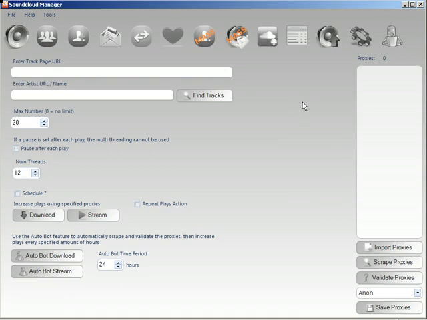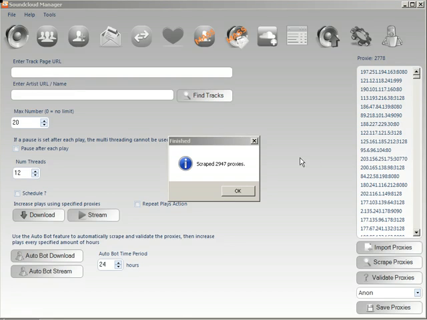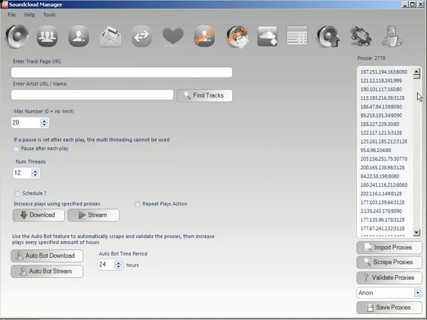So now we'll go back to any of the tabs that contain a proxy control and click the scrape proxy button. All the list of websites we just now saw are now being scraped, and the proxies they contain will soon be added for our use in the software. It should only be a couple of seconds more. And as we can see now, the routine has finished and we managed to scrape 2,947 proxies. Of this number, quite a few will not be working, so you will need to validate the proxies.